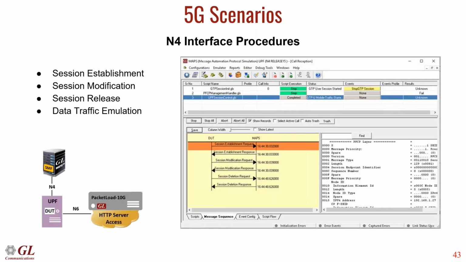In this slide, we are seeing the N4 interface procedures, which include session establishment, session modification, session release, and data traffic emulation. This interface is between SMF and UPF, and you can see the call flows which we have achieved within our MAPS application. Here session establishment, modification and deletion are shown along with the decodes.